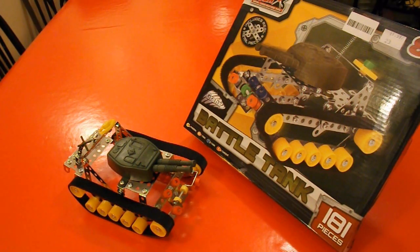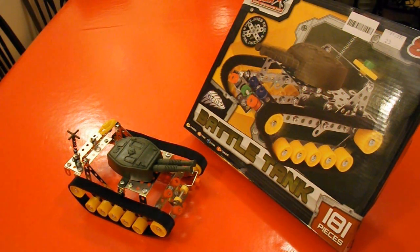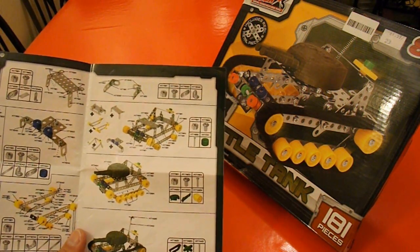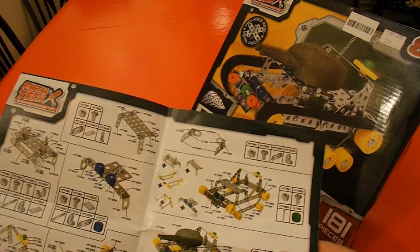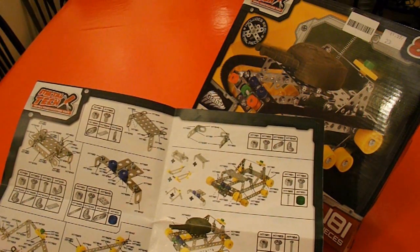Got there in the end. That was a bit of a struggle. I don't think the instructions were 100% correct. You had to assemble it in modules, but then I had to take some of the bits apart again to be able to get it together.